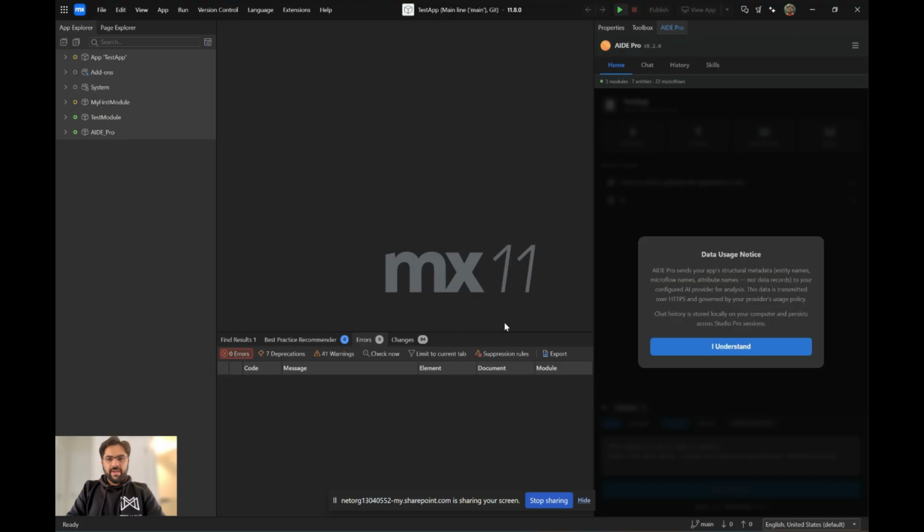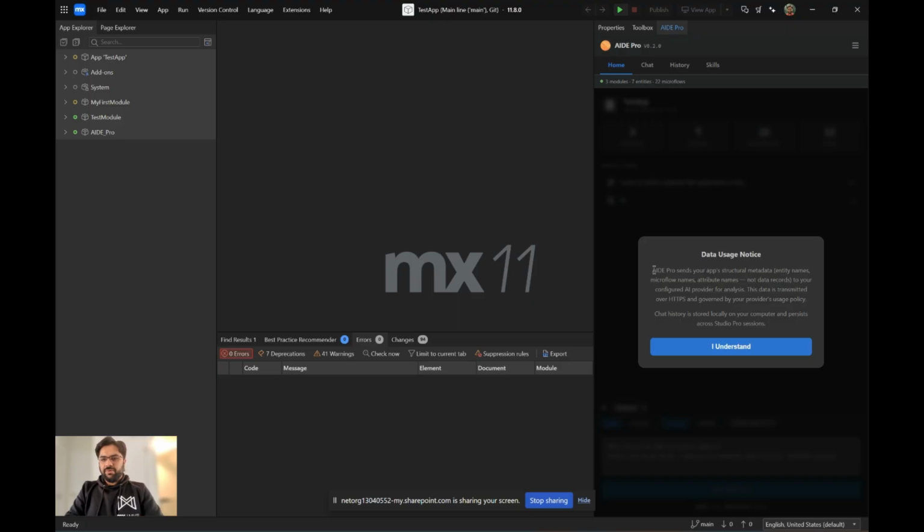So once you've added your access key or the license key, which I will send you in the email, you will see something like this, where on the right side is the extension that comes up, and you first have to agree to this notification, which is your data usage notice.